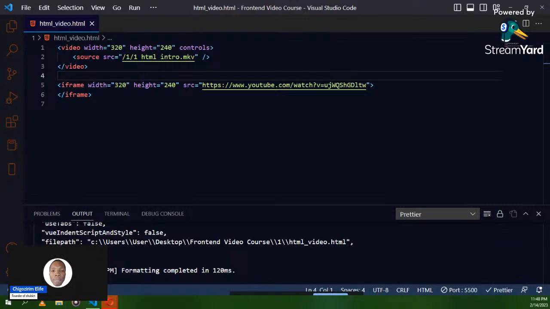Then my browser. Has it worked? I don't know if there's a network issue, it's trying to load. Can you see my screen now?